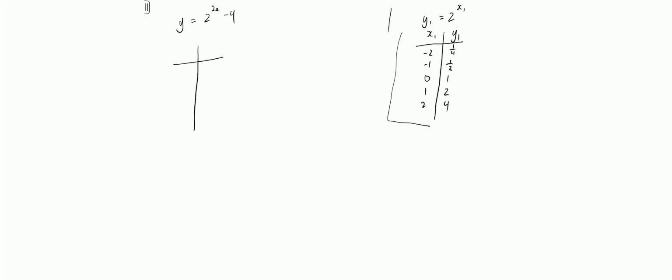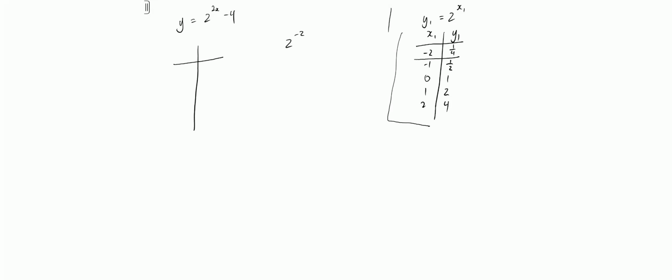The parent function for this is y is equal to 2 to the power of x. I have the subscripts 1 to avoid confusion. Now I will finish the table of values for the parent function. Now, pretend for a moment that you have to get 5 points from the function 2 to the power of 2x minus 4 without doing any arithmetic or calculations. The only thing you can use is a table of the parent function. What would you do?